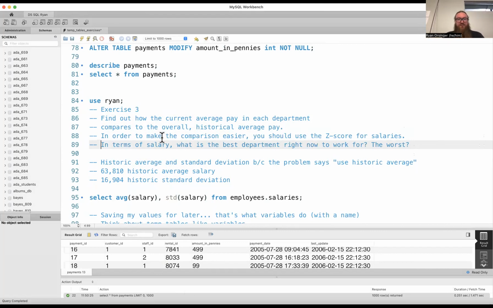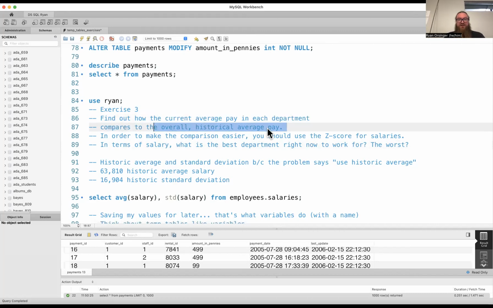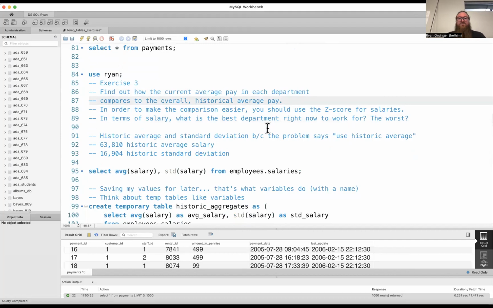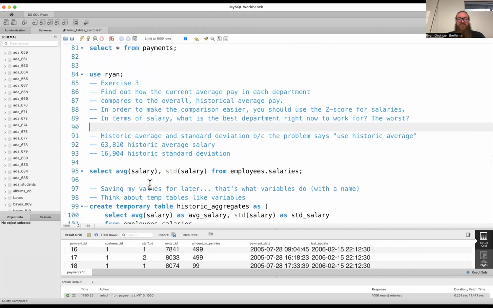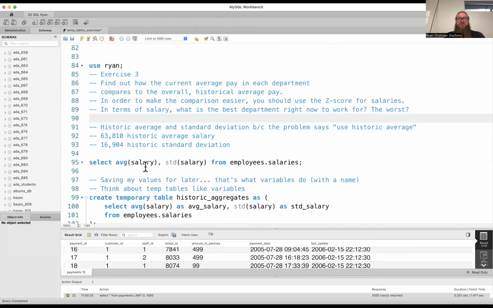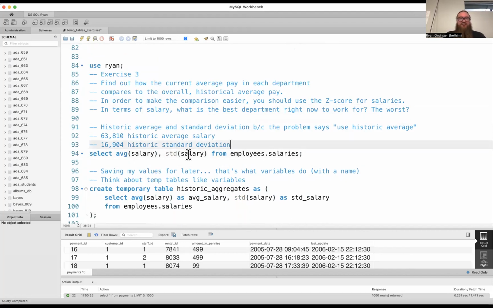So as I'm looking at this, let's see, current average pay in each department, overall historic average pay, okay. So now we're going to need to calculate averages and standard deviations in order to get some Z-scores later.